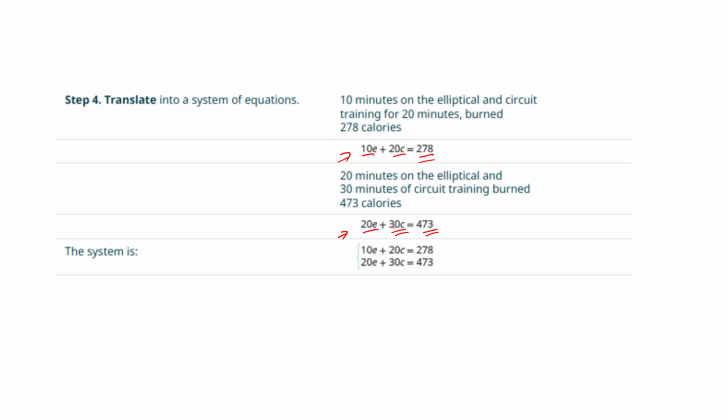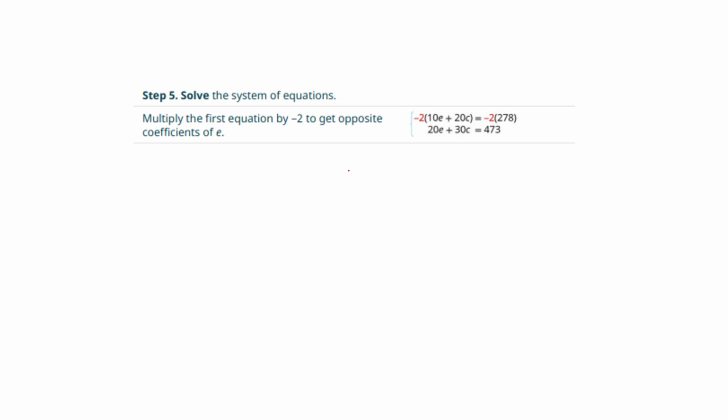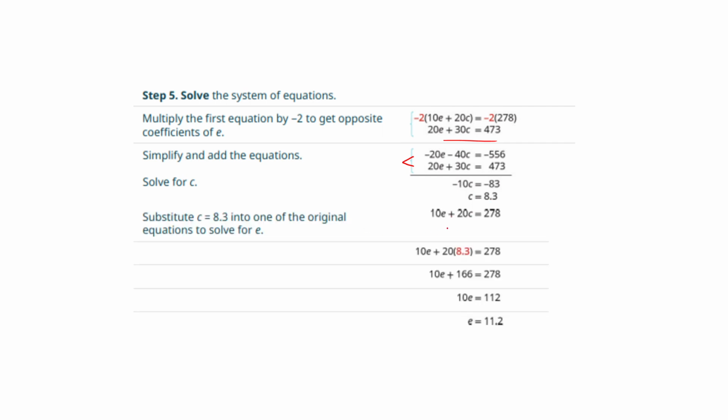That makes sense. Now, look what we have here. This is a system of equations where elimination would be the best approach. I would run a negative 2 through the top there, which is what they did too. And then they've multiplied all the way through and created this new equation. The reason we did that is that creates these opposites, and the E is going to just drop out of there. And so we solve this, we get C is 8.3. Now, let's plug it back into either of the equations. It doesn't matter which one. Put 8.3 in there, crunch it down. E is 11.2.